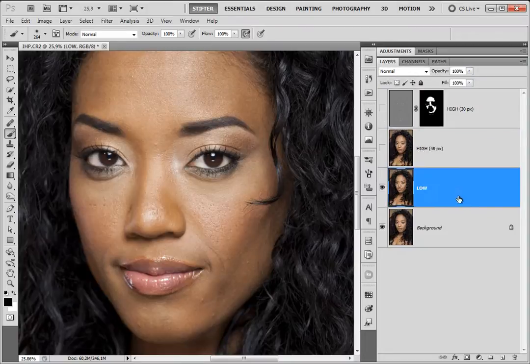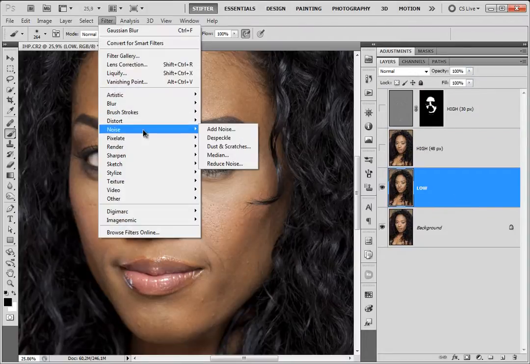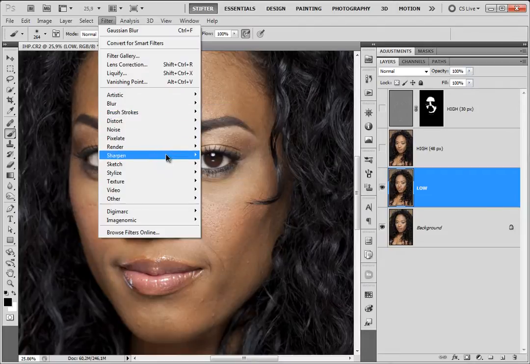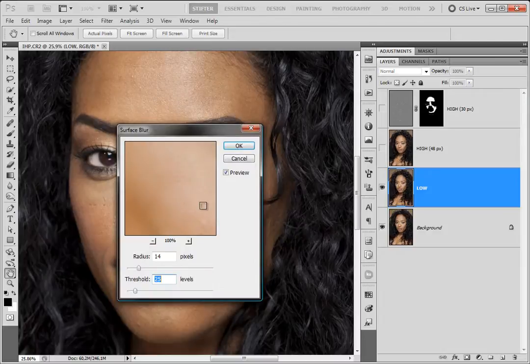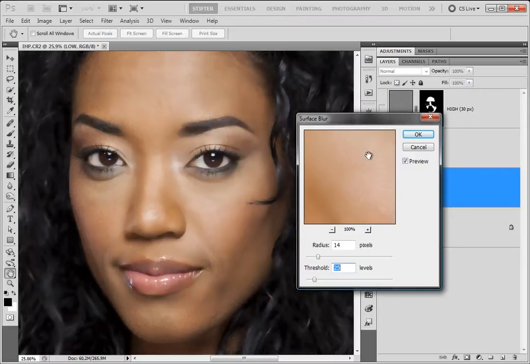Let's click on the low, and this time instead of Gaussian blur, I'm going to apply Blur, Surface Blur. And you can see what that does. It removed all those individual skin pores, but it also didn't blur the edges that much. The benefit of this is that when we apply surface blur, we can then paint the effect closer to the edges without blurring the edges as well. So let's use this maybe 48.